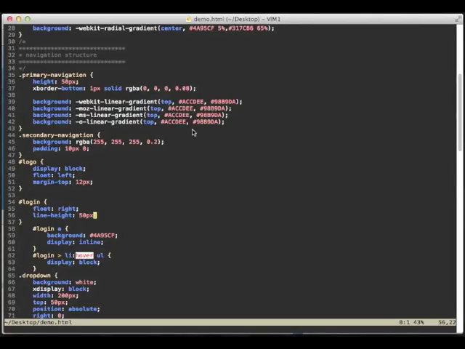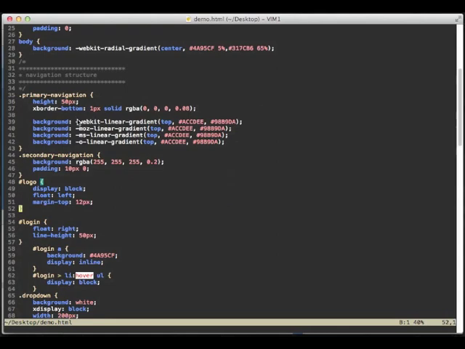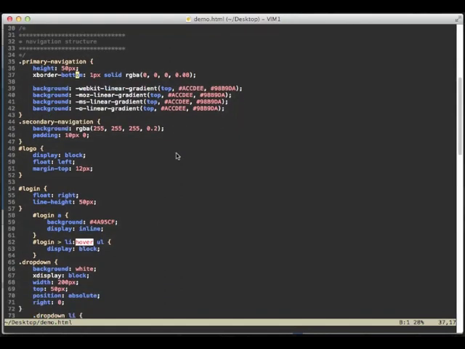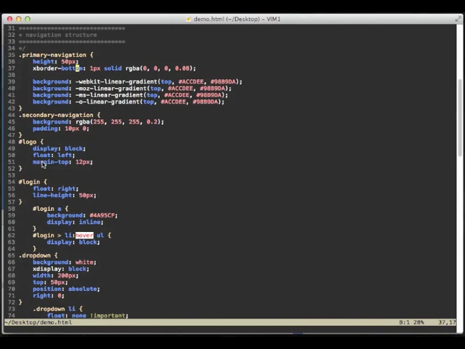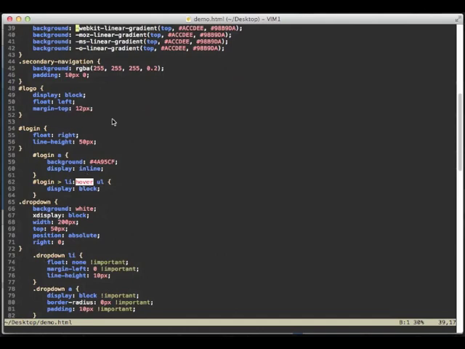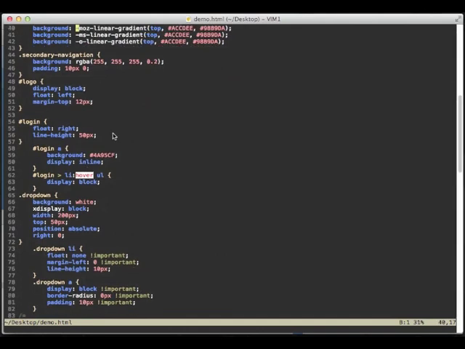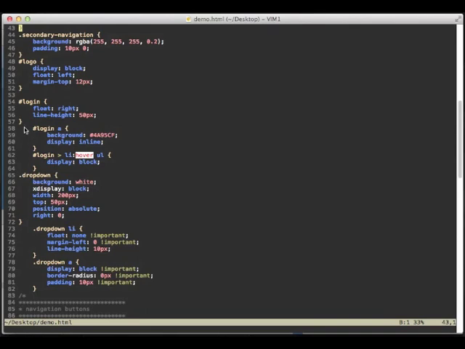So going back to the code here, let's skip through and see. Okay, so we've got our navigation structure. We've got primary navigation, secondary navigation. In this case, we're just setting some background colors. It looks like he had commented out, or maybe that was an error, the bottom border, along with setting a height. This is a fixed height, which, considering we're clearing the floats, I'm not sure how necessary it would be to specify the height there. We have our logo, which he's floating off to the left, and then a margin top to set that out from the top of the page. We've got our login section, which is floated over to the right.